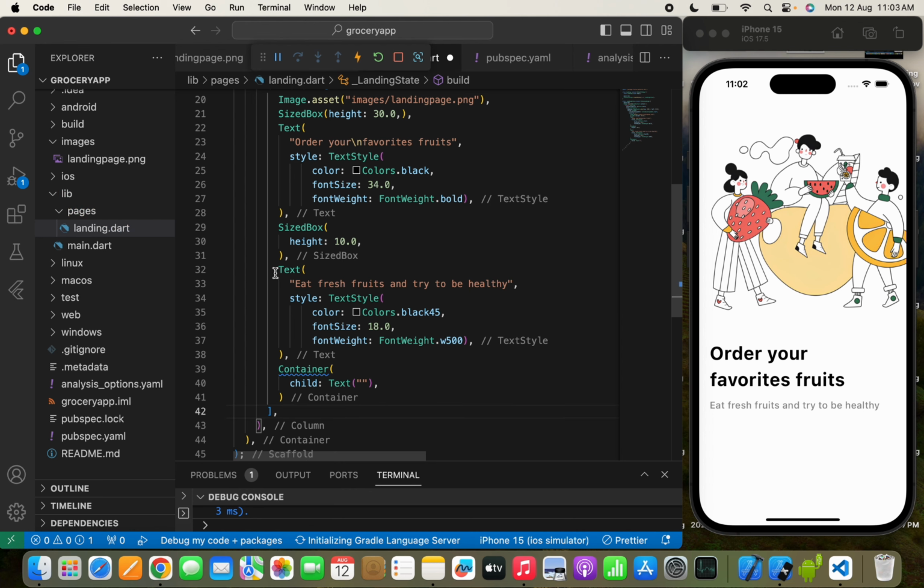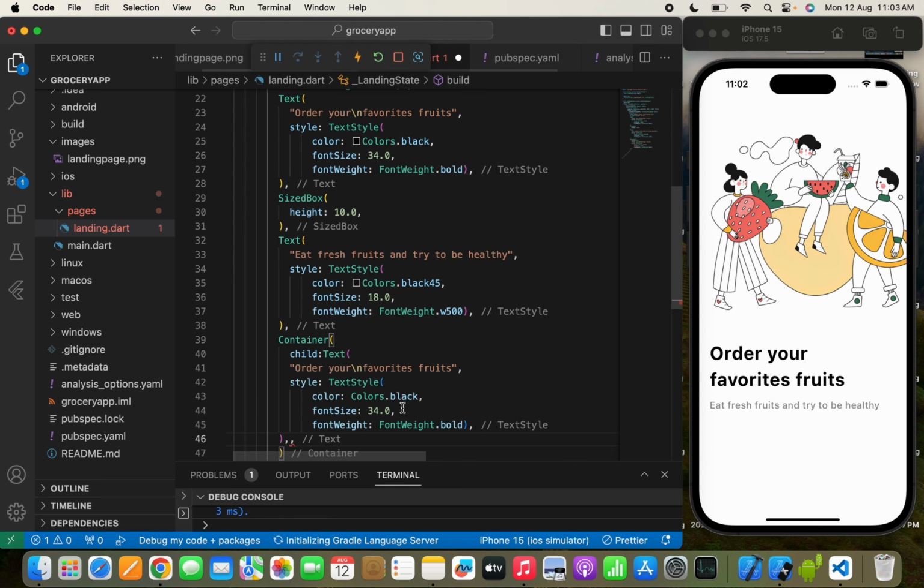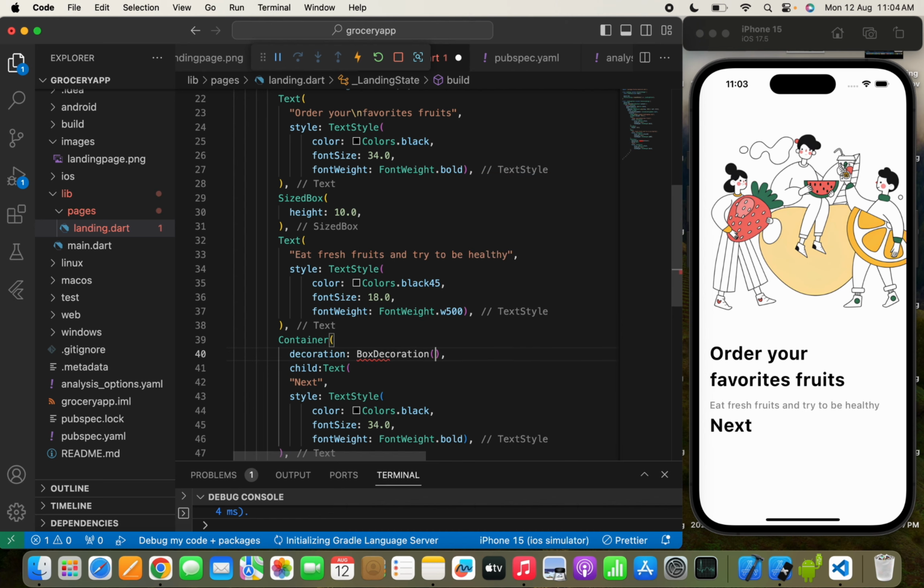Now in this text widget, I'm copying this text widget and will paste it over here, something like this. In this text widget, I'm going to pass the text, as I've told you, Next. Now we can pass decoration, box decoration, and through the box decoration I can simply pass a color to this container. So I'm going to use a random color code.